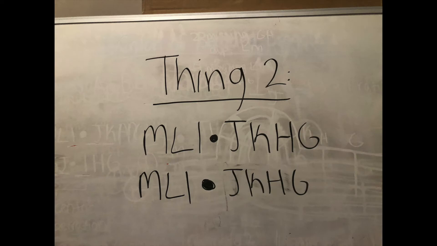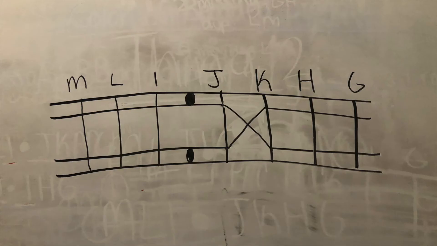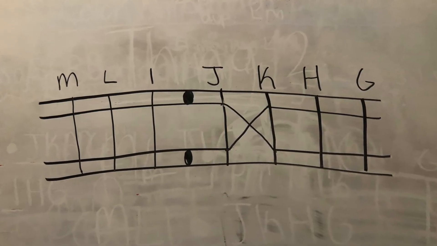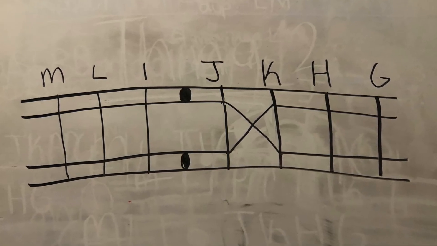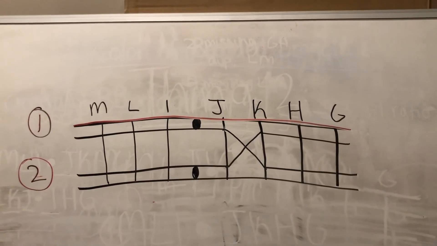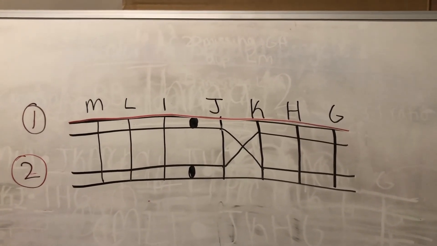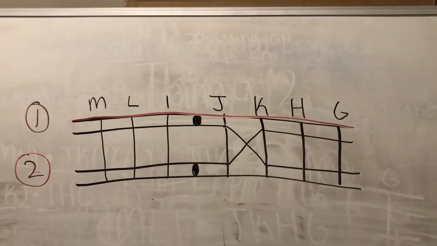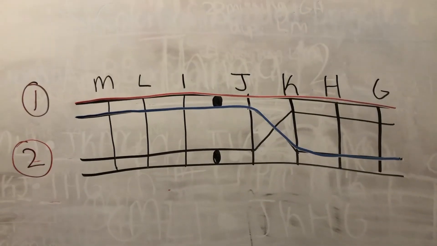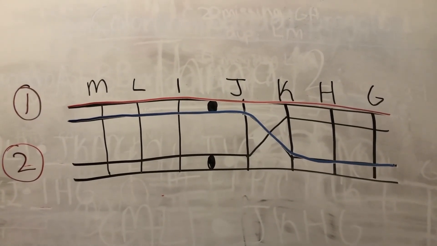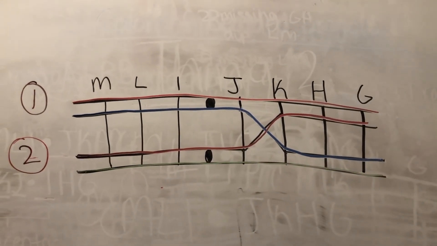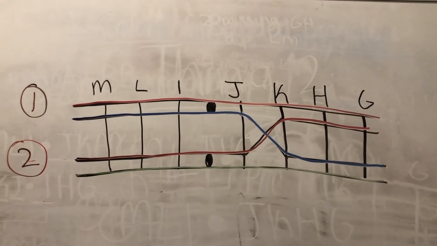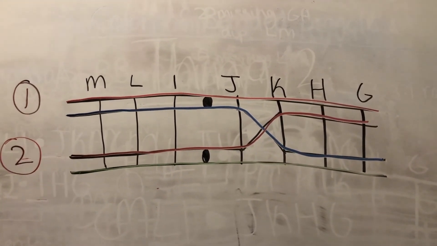Now if we take a look at thing 2's chromosomes and we rearrange its loci, we see that it's normal. If we draw out the chromosomes both with each chromatid and line it up with the crossover between J and K, then it will look like this. If we look at chromosome 1 and look at the first chromatid I have highlighted in red, we will pick up M-L-I centromere J-K-H-G. Then if we look at the second chromatid on chromosome 1 that I have highlighted in blue, we will get the same outcome. Then if you look at chromosome 2, we will get the same thing for both chromatids, even though there is a crossover between J and K.